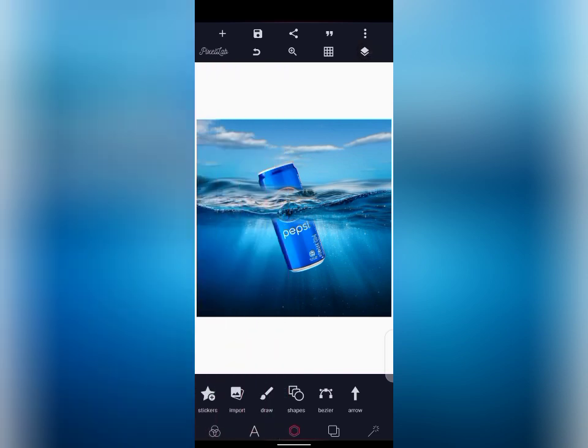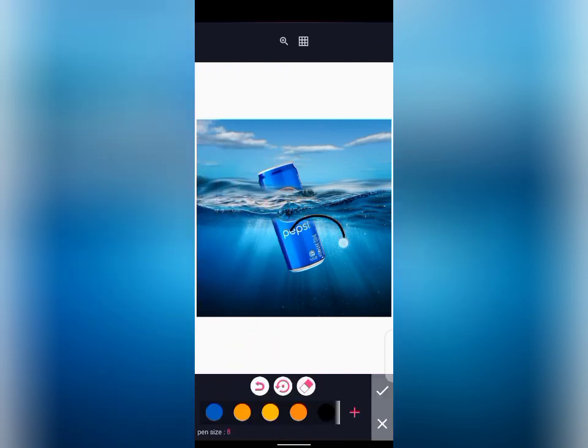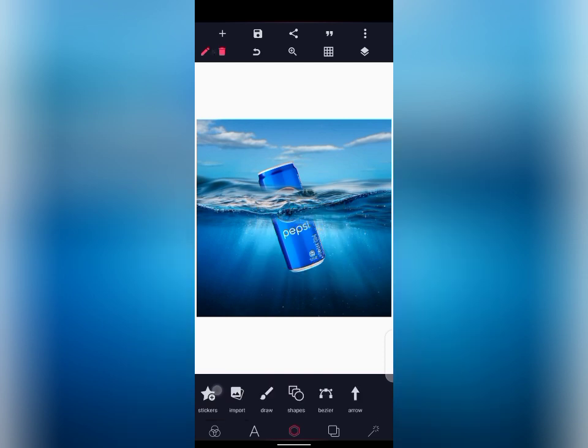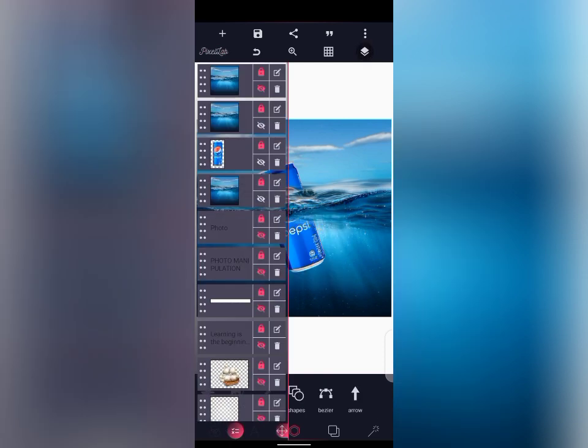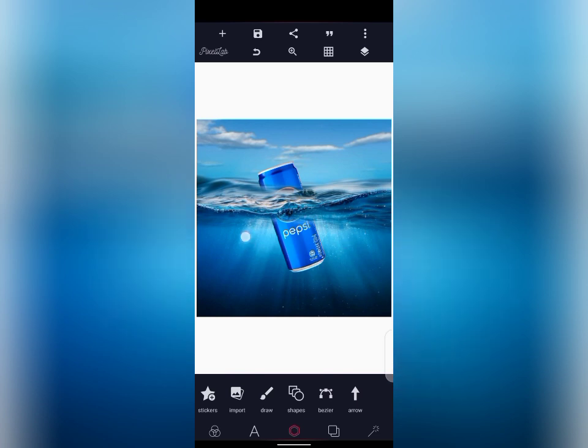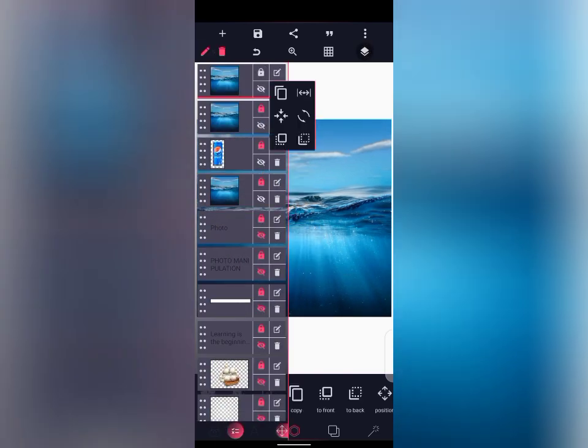Then if you leave it like this now, if you observe, this place is transparent. It's not that eye-catching. It's not giving you that vibe of sinking. So to make this place look as if the bottom part is under the water, we need another layer. So that's the other layer that we duplicated.